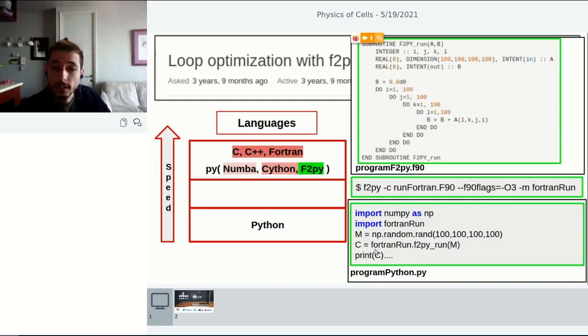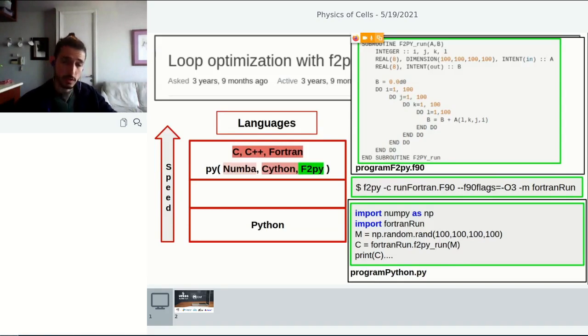And then using it is the same thing as the other ones. So here I'm importing the Fortran run, because Fortran run is the output name I set for this module. Inside this Fortran run, which is basically the module version of this program, you can have several functions or subroutines. So I'm using basically Python syntax: the module dot the name of the function, and then you load the function, and that's it. You have an F2py code.